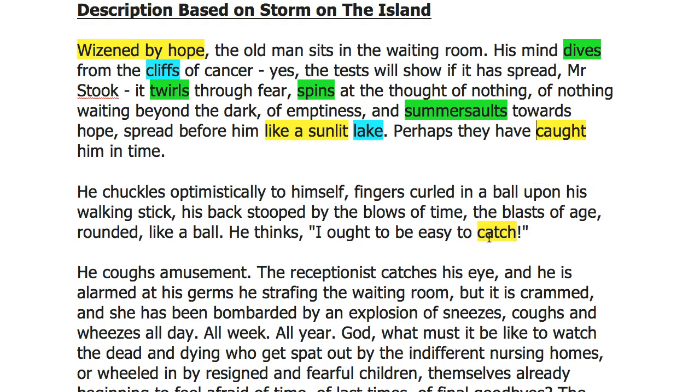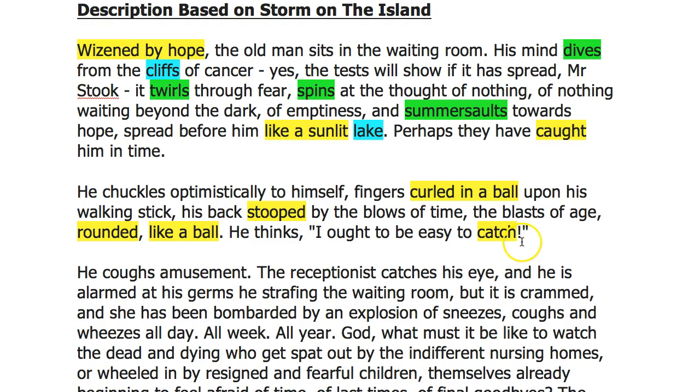But I've related that to my description of him, where what's easy to catch, it's a ball. So I've deliberately described him in this rounded sort of way. So his fingers are curled into a ball. His back is stooped. Possibly I could have had that rounded. I could have used that word, but I thought you might pick that up. And I've got rounded here just to emphasize it. So good, I'm glad I remembered that. And then the simile, like a ball. Now that is similar to the extended metaphor idea again, isn't it? I'm giving him a circular shape because I want to prepare myself for this joke, which is a sort of ironic joke here.